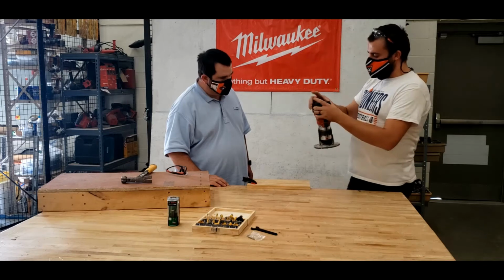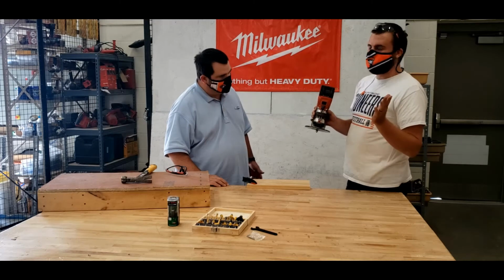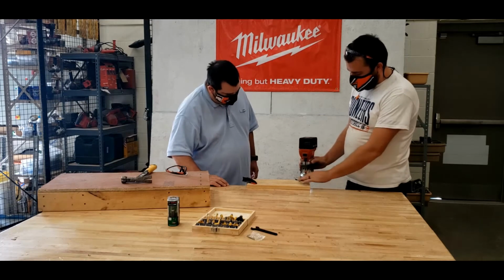And so when you do a router, the danger zone is obviously the tooth. So if you don't put your hands in the hole, you're safe. This one's not going to get you. All right. So you turn it on, and you put the base all the way.